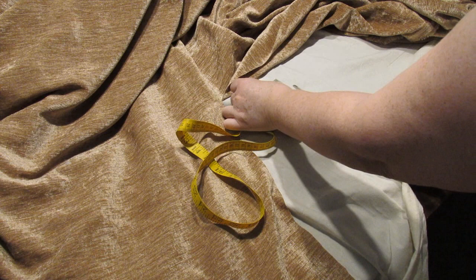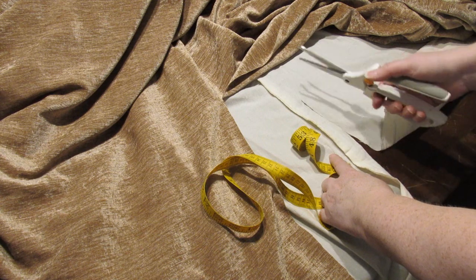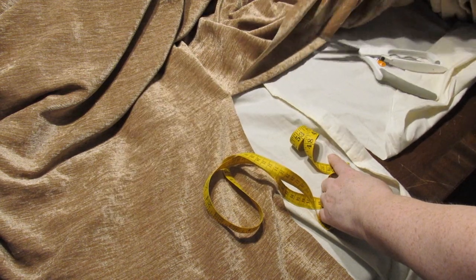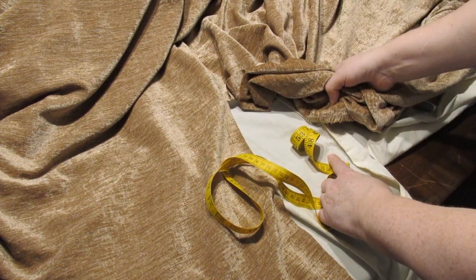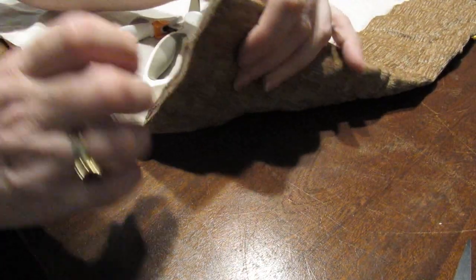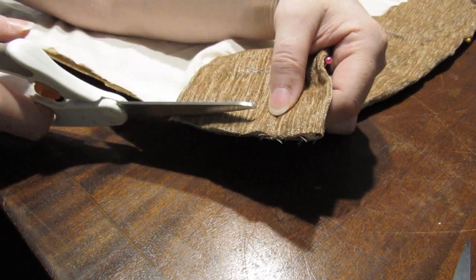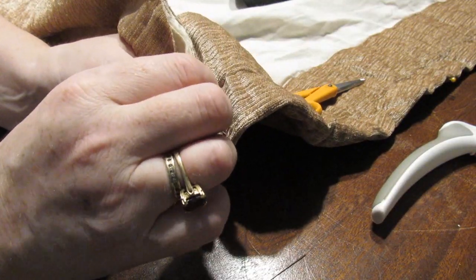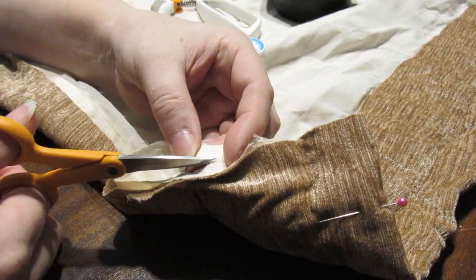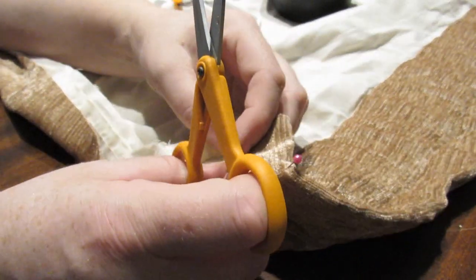These aren't mine, but if I had made these, I would have interlocked the seams so that I would know if I was cutting them down to cut them a little bit wider, and I would know that my seam here would be interlocked with the seam here, because I would have made sure that the seams were on top of each other. But they weren't done that way. I always work from the top to the bottom. The reason is the lining might have shrunk while it was being cleaned a few times. Cut back this a little bit. Actually, you know what? This is really quite bulky. I'm going to unstitch here and take that seam out. And I'll probably take it out all the way down because it doesn't really have to be in there. I just cut it so it's nice and even, and also to show you that that's what you really need to do.